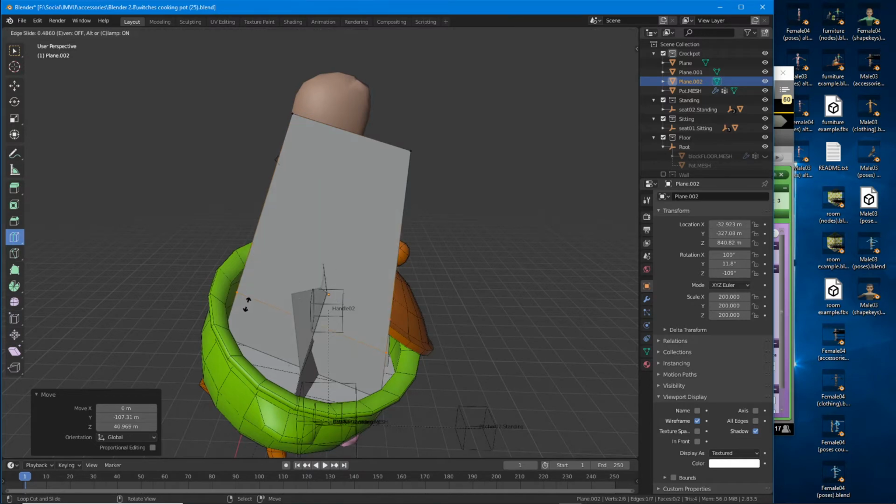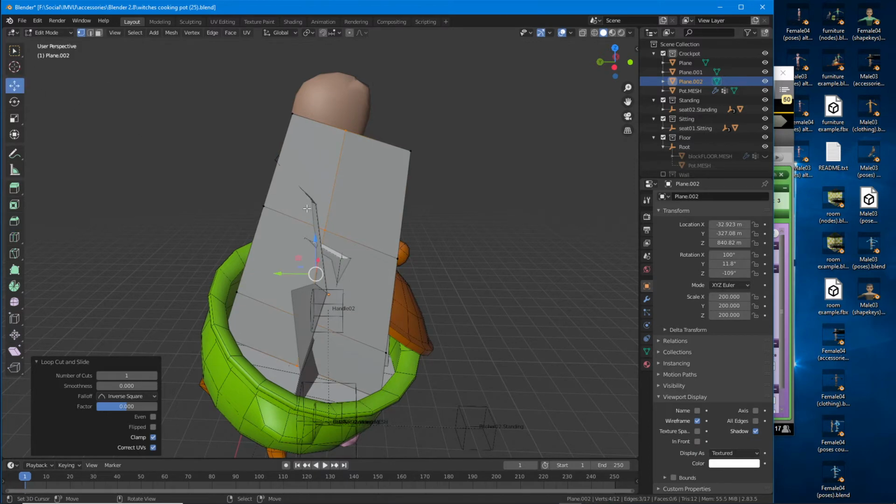Click, drag, slide. Click, drag, slide. And then one in the middle.